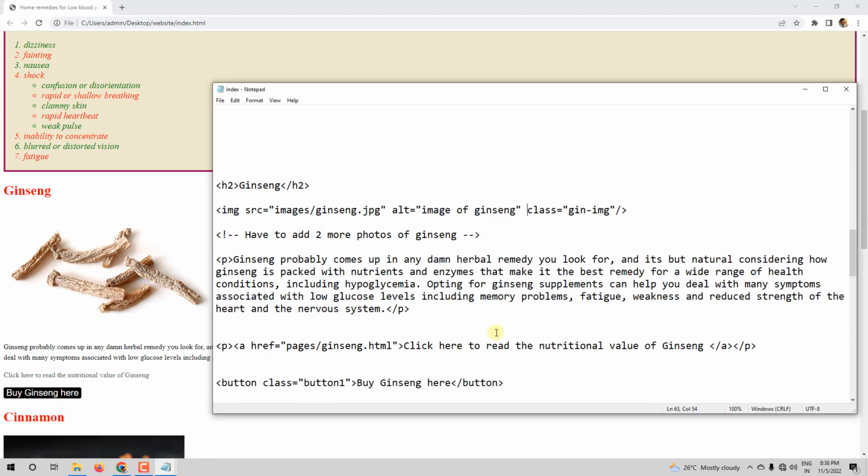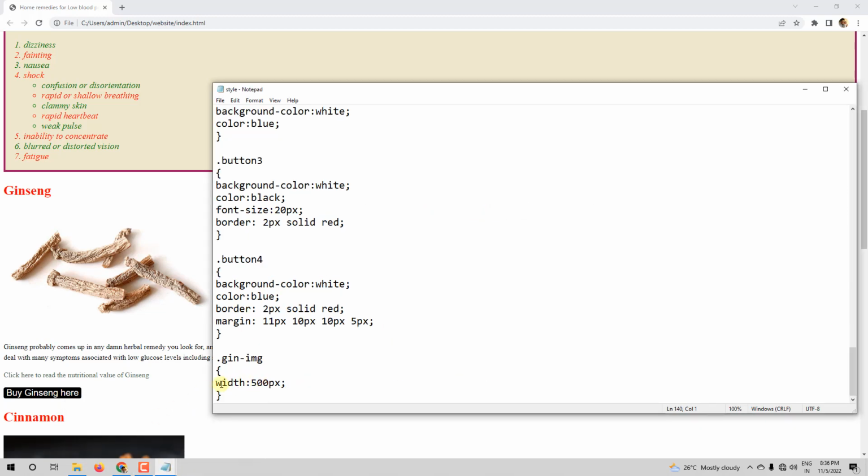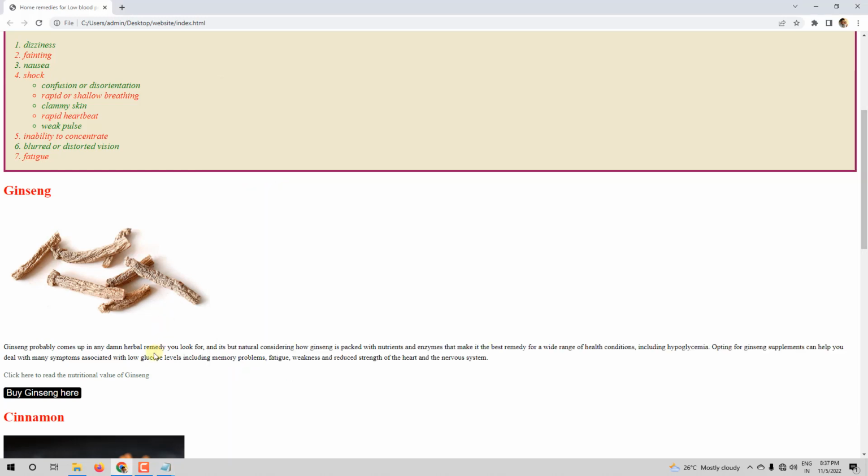So if you do not mention the dimension of image in HTML, then all you need to do is mention the height or width, and the other one will be adjusted according to the mentioned value. So let me say height 200, and let me save it.